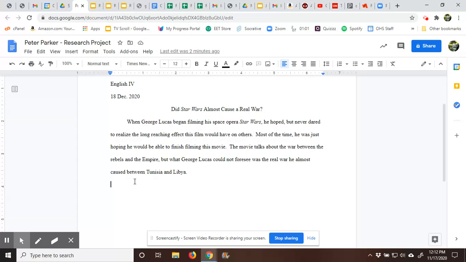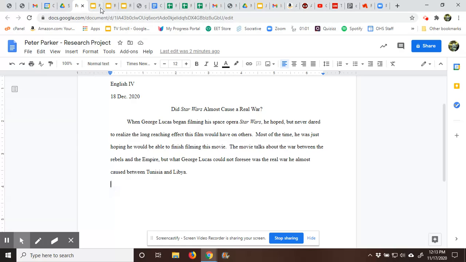All right, so now it's time to write the rest of the paper. And believe it or not, the rest of the paper is the easiest part of it, okay? The hardest thing about writing the paper is the in-text, and that's not hard, it's just different. And a lot of times when you're faced with something different, it seems hard, but different is not hard, it's just different, okay? So let's look at what we need to do.